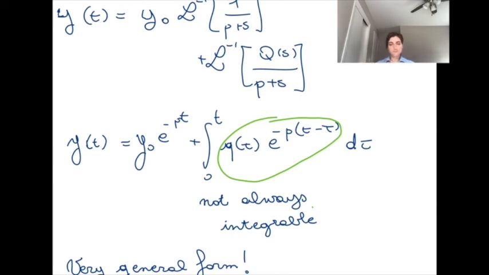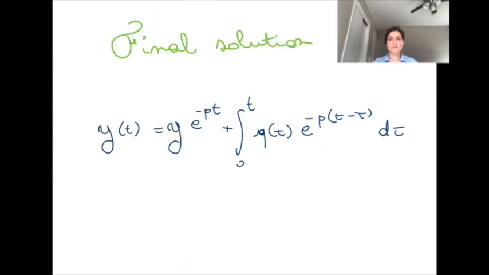This second term has the problem that it's not always integrable. But this is a very general form. This we can apply all the time. So this is the final solution. Sometimes we will be able to develop the integral and get rid of it. Sometimes you would just stop at this point.